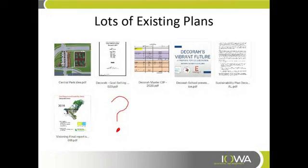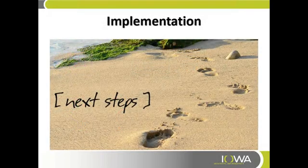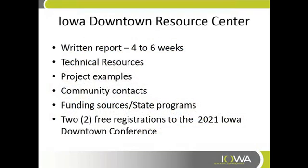Another slide. And I mentioned these aren't from Knoxville, but there have been a lot of these done for Knoxville. Next slide. I talked about implementation. Boy, am I flying through these now. Okay? So we're gonna have a written report back in 4 to 6 weeks. We're gonna prioritize things in our mind, recommendations in our mind, and well, this is an immediate thing. What I'm talking about now, I put on the immediate list, but there may be some longer term things that could be happening from now for 3 years or something like that. We're gonna prioritize those.